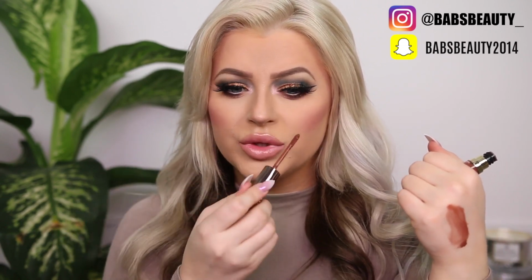I mean, look at this applicator. What in the actual F is that? I couldn't even build it up. I put a layer on, then I was like, okay, and then I put another layer on, and it was just swiping left to right, swiping chunky in areas. It was so bad I had to take it off. That's pretty rare for a tutorial, and you can see here just the swatching. That's terrible. That is streaky as shit.